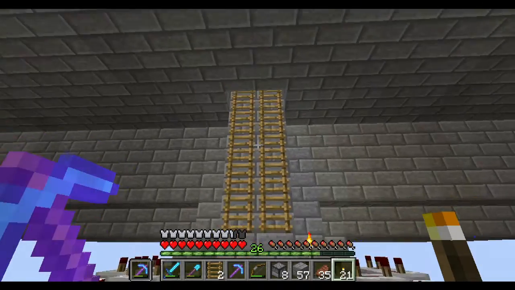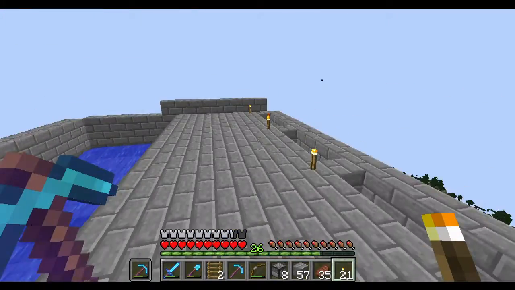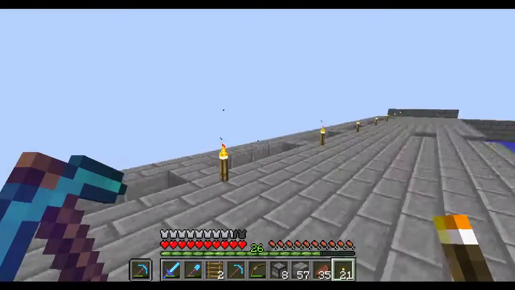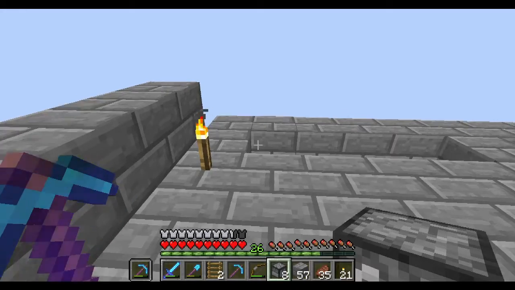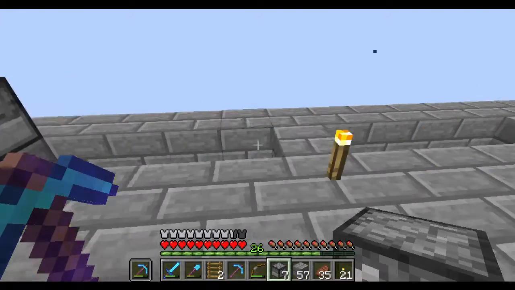Alright guys, so I'm back with a little bit of a progress update, and I just wanted to fill you in on what I've been doing. So I've got the first level spawning platform in place. I will need to relocate that ladder system here in just a minute, but I have the 8 dispensers that we're going to need for this level.